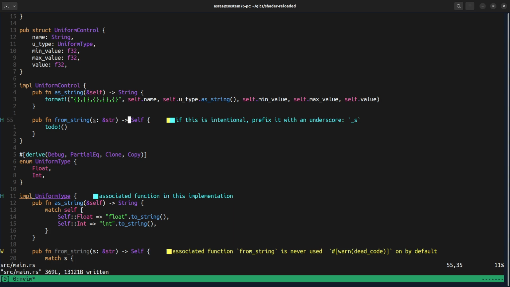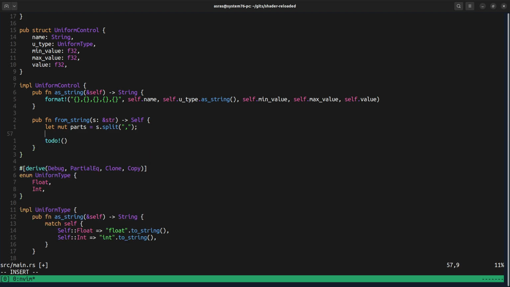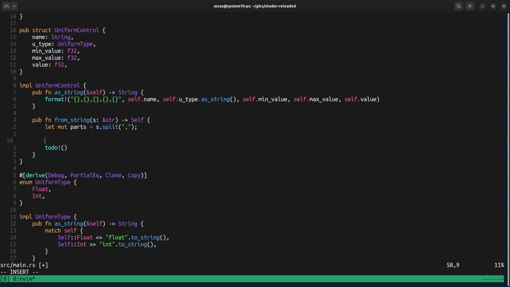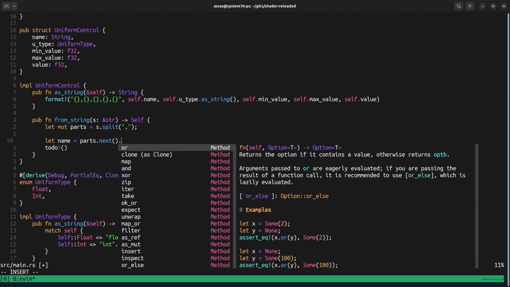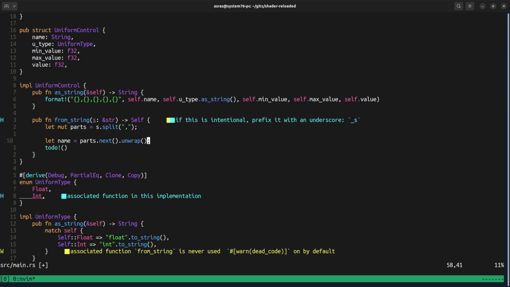And now from string, we should say parts is s split on comma, and then the name is going to be parts next unwrap, right?